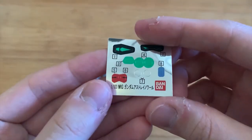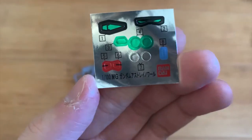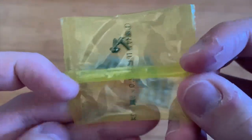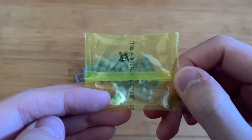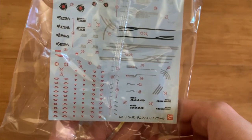So two poly caps. And then we have the stickers right here. So this time the stickers is pretty small, so the colors, I don't think you need to repaint a lot. And then we also have some nails right here. I'm not sure what these nails are for, but it's pretty confusing, there's nails. And then lastly, we have the water slide decals right here. And that will be all of it.